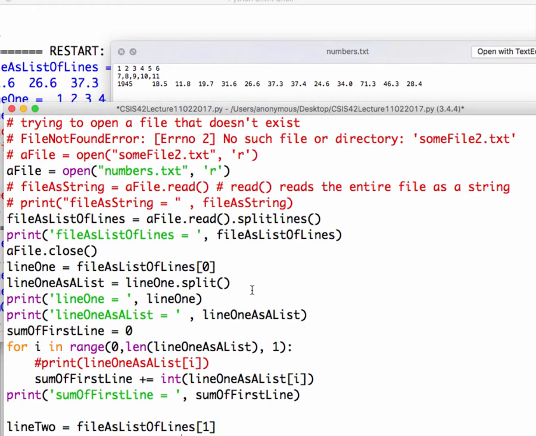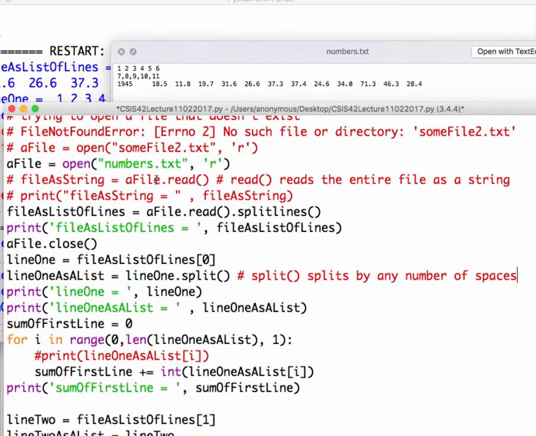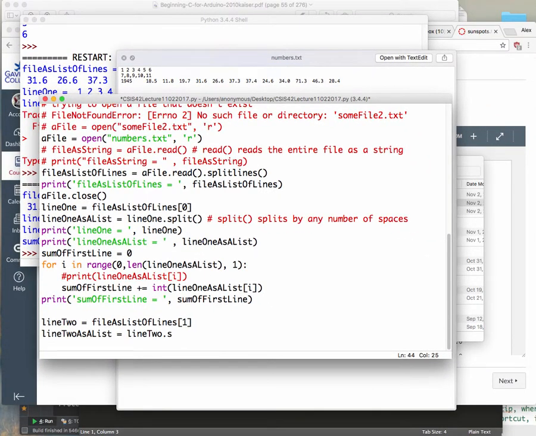Remember, when I did split here, it splits by any number of spaces. Now the second line has not spaces, it has commas. So what I have to do for my split is split by commas. And this is what you're going to have to do for your data mining project, because it's a comma separated file where every little data piece is separated by commas from the other ones.